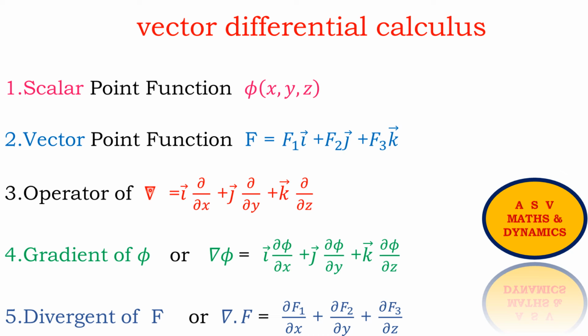So in the del, using the scalar function it is a gradient. Gradient of phi is del pi. It is the value of i into dou by dou x, and so on. So you have to multiply each variable, with respect to x, with respect to y, with respect to z, with pi. If you get the value, it is the gradient of pi. At the same time, if you do the del dot with the vector function, you will get only a scalar function. So dou f1 by dou x, in the ith component only: f1 only here, f2 here, f3 here. So this is very important.